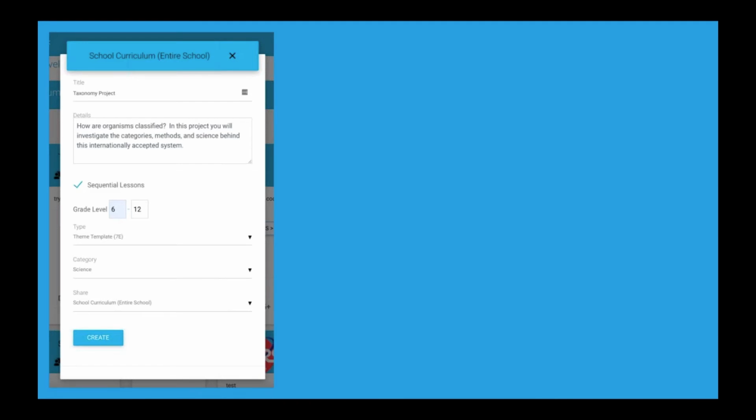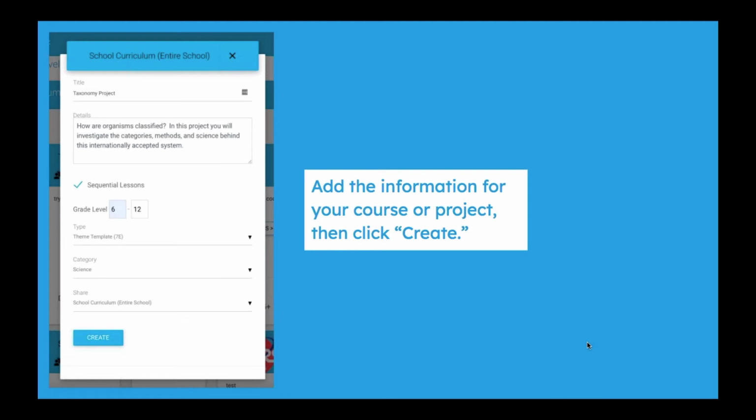You may want to use this Yeti 7E template. That's the one that most of our courses are written in. You could also choose the traditional 5E template, or you could do a custom template. So in this example, I've chosen the 7E template. I'm hoping that my students who are already using Yeti Academy are familiar with the modalities that are included with that, and they know what to expect. So after adding all of my information, I'm going to go ahead and click the blue Create button at the bottom.